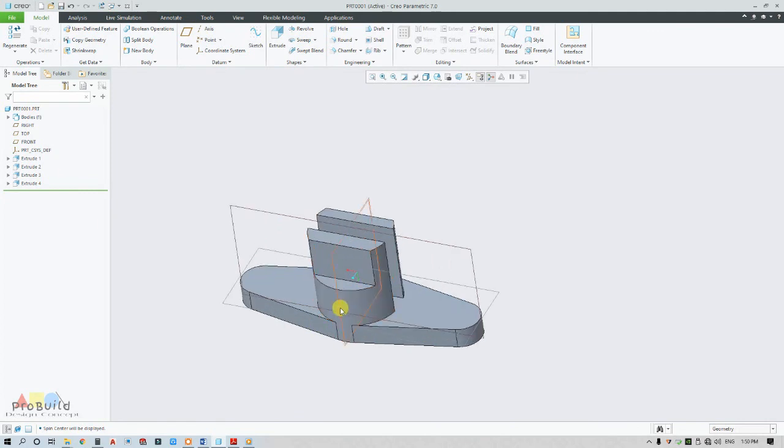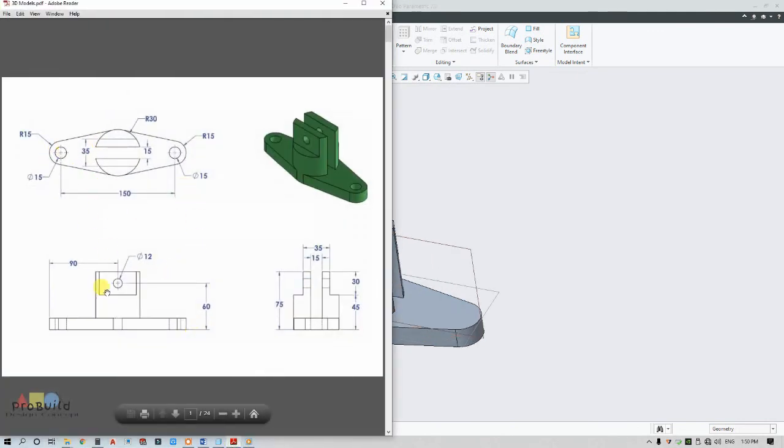I need to place the hole. So this is my first hole, and we can find two holes here. This hole is 15 dia and this is 12 dia. It is offset at a distance of 90 from here and 60 from the bottom, and this is concentric with the older circle.